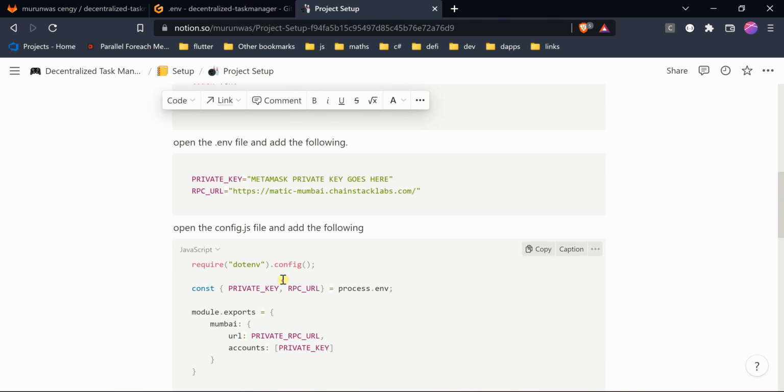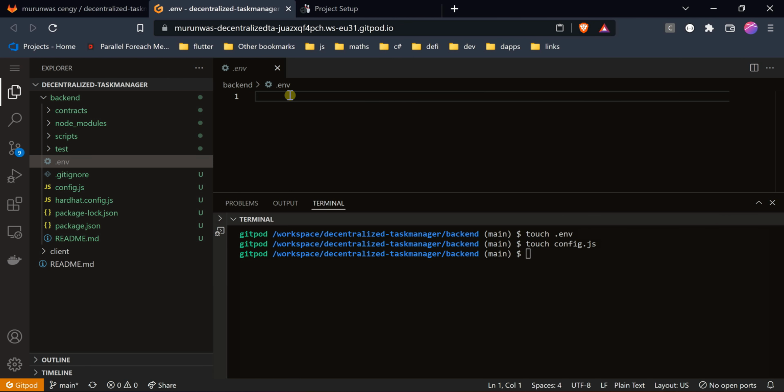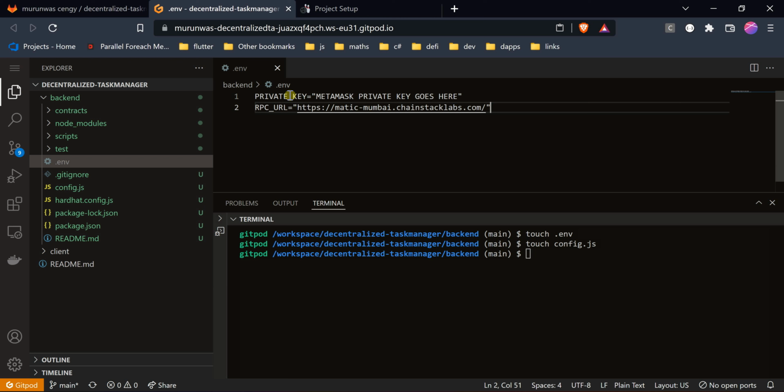Then on the environment variables, we have to paste these certain keys. This is a private key from MetaMask. Then the RPC URL. The RPC is the URL that talks to the blockchain. As we are using a testnet, we'll be using Matic Mumbai, which is a testnet for Polygon Matic. Then here you put your private key.